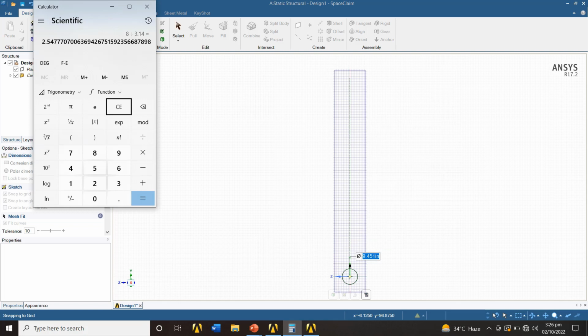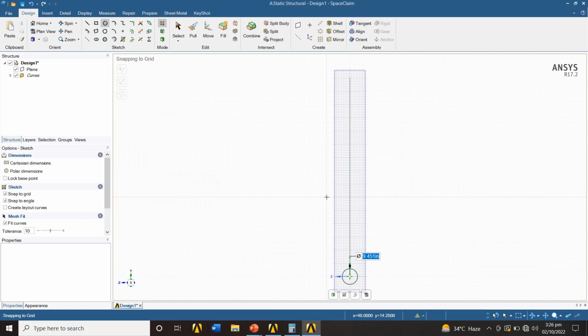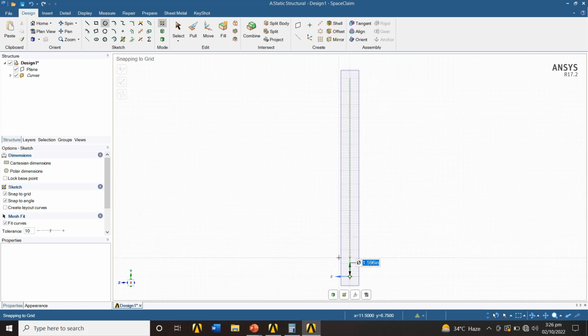So we found the diameter from the area which was given. The diameter of this circle will be 1.596.